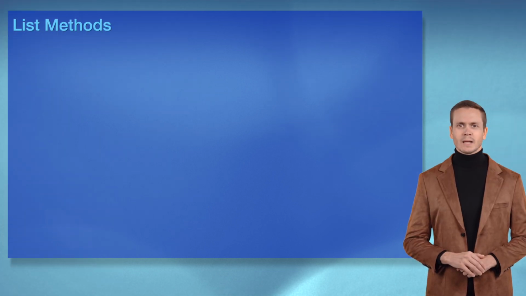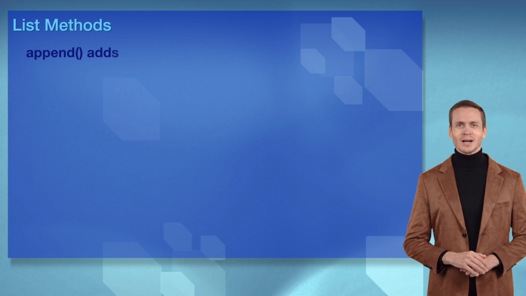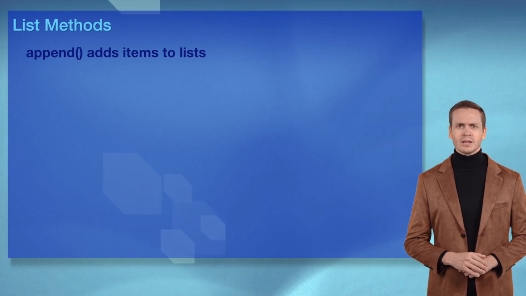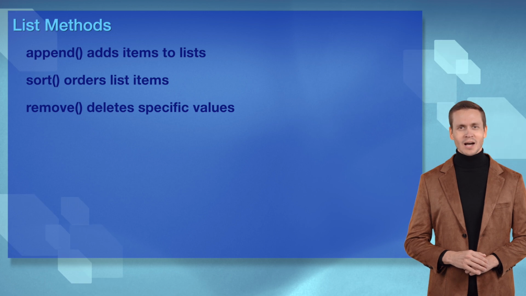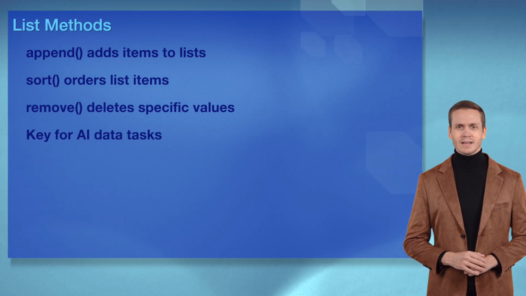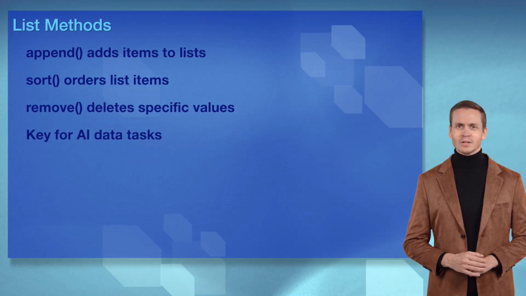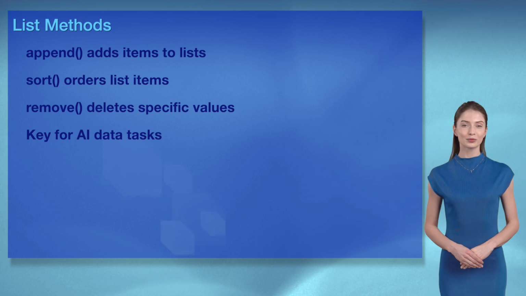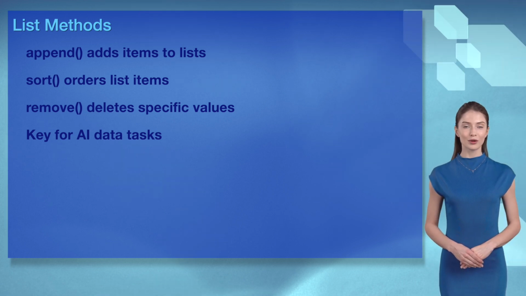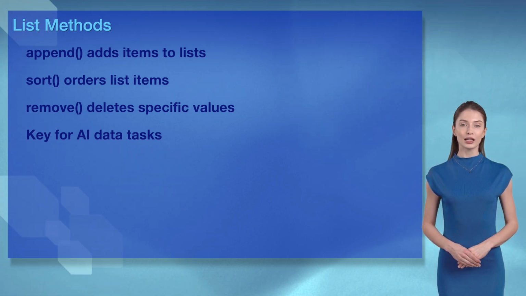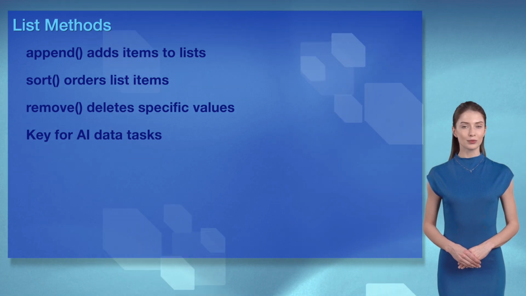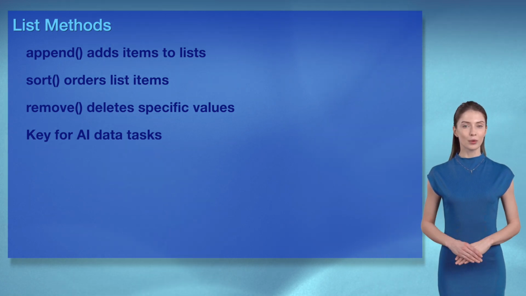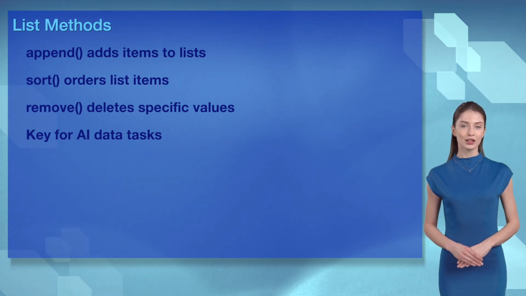Wizards, lists come with powerful methods. Use append to add items, remove to delete specific values, or sort to order your list. For AI, methods like extend can combine datasets, making lists a go-to tool for data manipulation. These methods make lists super versatile for AI tasks, like sorting model predictions or adding new data points. Try features.sort() to arrange numbers in order. We'll use append in our demo to show its magic, wizards.